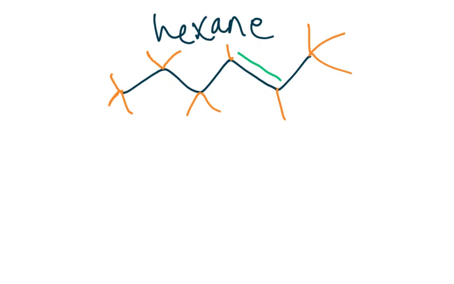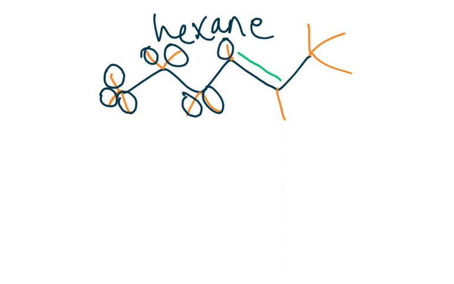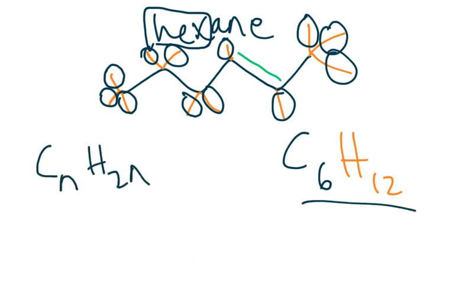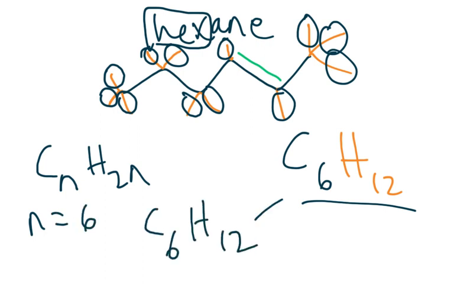So let's just count it up. That would be 1, 2, 3, 4, 5, 6, 7, 8, 9, 10, 11, 12. Remember, that's hydrogens. So that's 12 hydrogens. And because the prefix is hex, we drew 6 carbons. So that's the formula, C6H12. You didn't have to use the formula to figure this out, but you can check it. How many carbons are there? 6. So C6, and then H2 times 6 is 12. So that's the same thing.